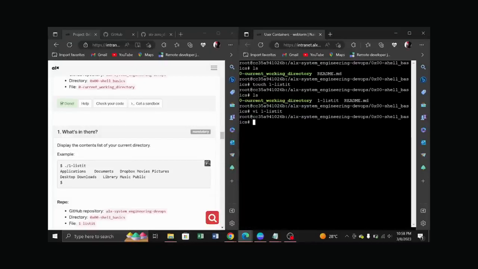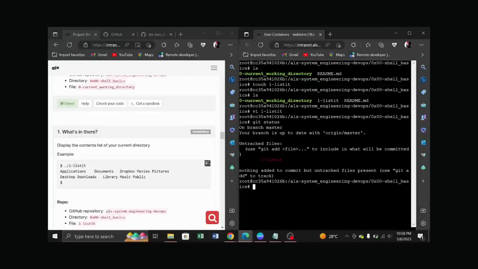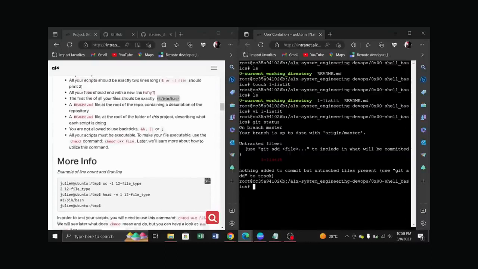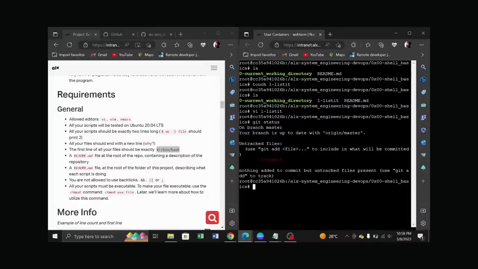So we can do a git status, and you can see all the changes we've made. As you can see, we've made those changes. So what you're supposed to do is remember to use this command so that it can become executable.